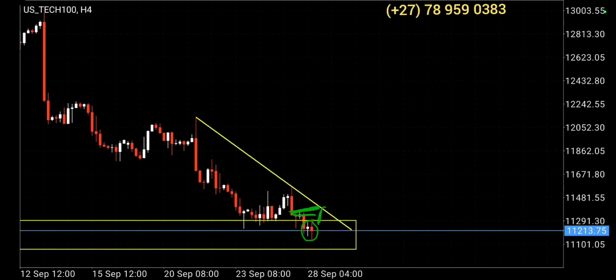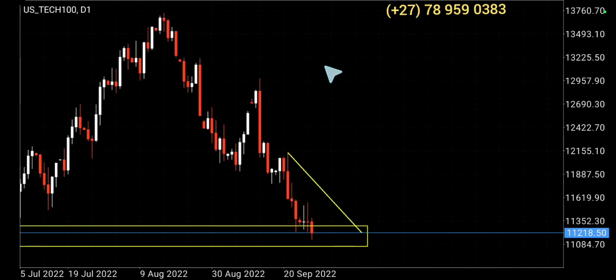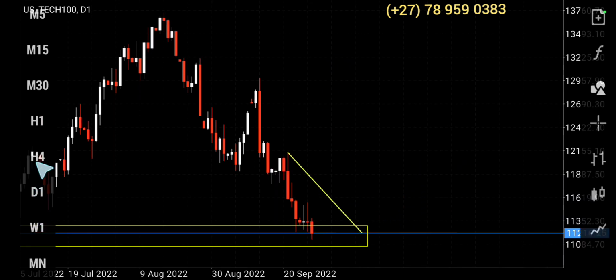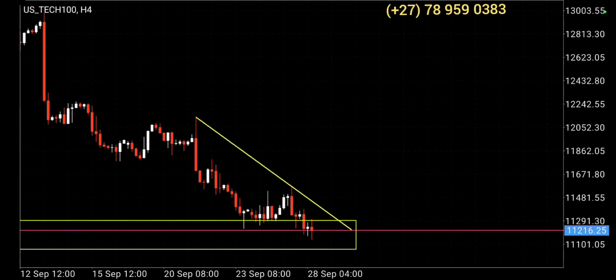The price can reject and go up and up and up like that. But if you look at the odds of that happening, they're not looking good. It's very scary for us to take a buy trade currently, because of what? Remember on daily, when you look at daily, we found this weird and scary bearish rejection candlestick, followed by a candlestick that has got momentum to the downside. So that's where you can see that the sellers are showing some strength.